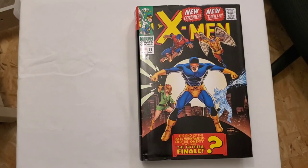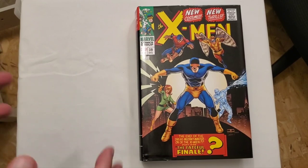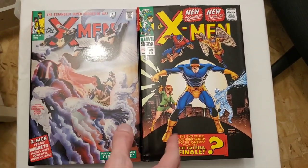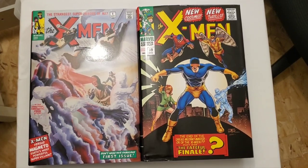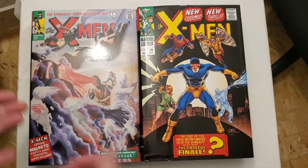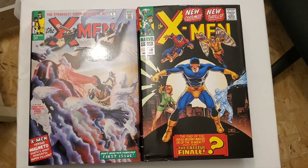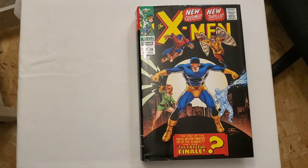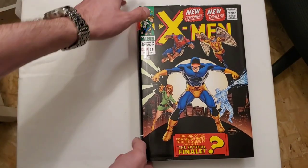Hello everyone, it's Silver Kyle, and today we're taking a look at the X-Men Volume 2 Omnibus that just got a reprint in March 2022, which coincides with the first volume reprint last month. Now you have the full Silver Age volumes one and two of the X-Men — the full beginnings, which generally aren't really seen as great stories. I haven't read any of them myself so I'm a little worried, but I still like having the beginnings. Afterwards, if you get the Uncanny X-Men Volume 1 Omnibus, Claremont starts his run and we have Giant-Size X-Men, which is really where X-Men starts to pick up and became the powerhouse it is today.